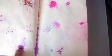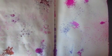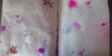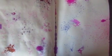And then the last, before I get to the last page, I got into the manila part. See, all this is the white bristle board paper, and this one's the manila starting. For some reason, I thought the manila was going to be a lot stronger than the white paper, but it really isn't. Maybe I saturated the page too much with water, and I didn't dry enough in between. I'm not sure if that's the reason, but it made a big mess.